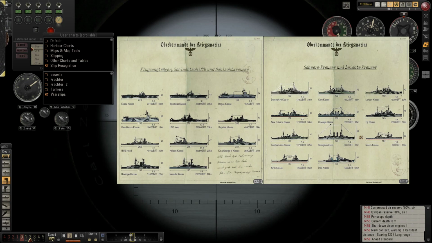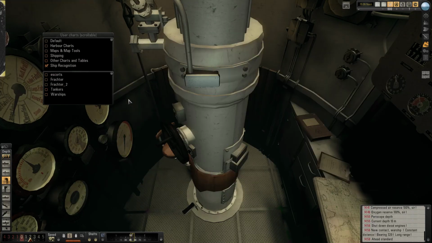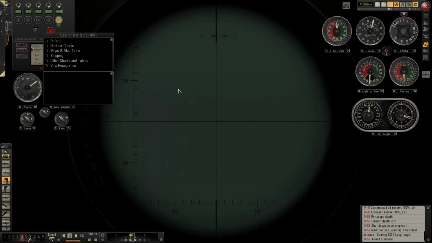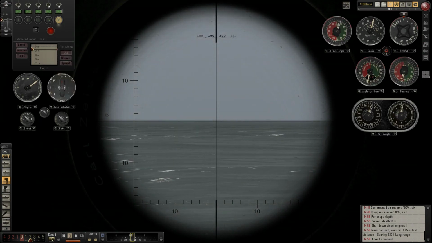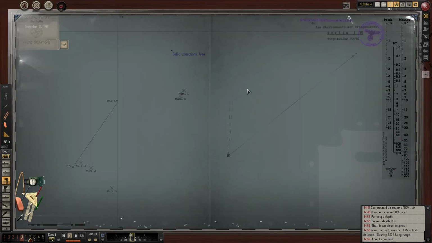22 knots max speed, 10,000 tonnage. Oh, whoops. That's a gun at the back there. Those are some big guns. Two big guns, nothing more, that I can see at least. Surely you must be Polish.